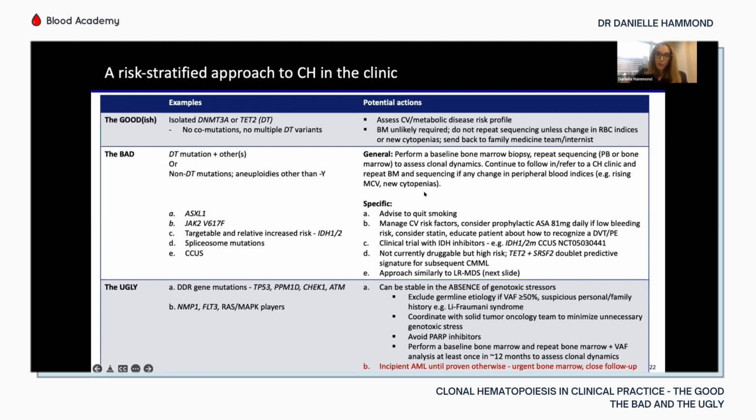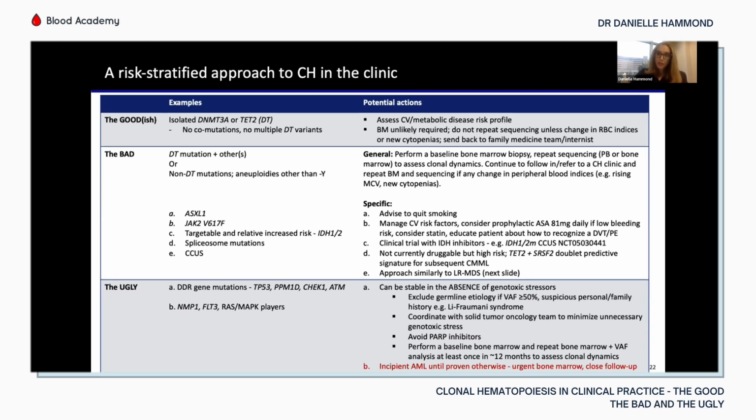And then when it comes to mutation-specific interventions, ASXL1 mutations actually tend to be most deleterious or expand most favorably in patients that smoke. And so actually, I think the number one clinical intervention you can make here is advise patients to quit smoking. There isn't really the time to show this data, but there is an association between having JAK2 V617F clonal hematopoiesis and the elevated risk of venous thrombosis, even in the absence of an overt myeloproliferative neoplasm.